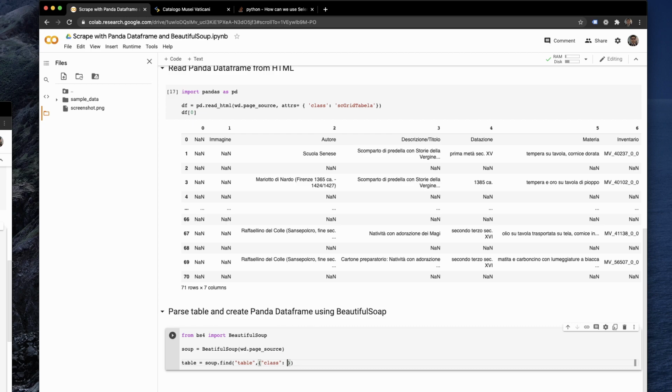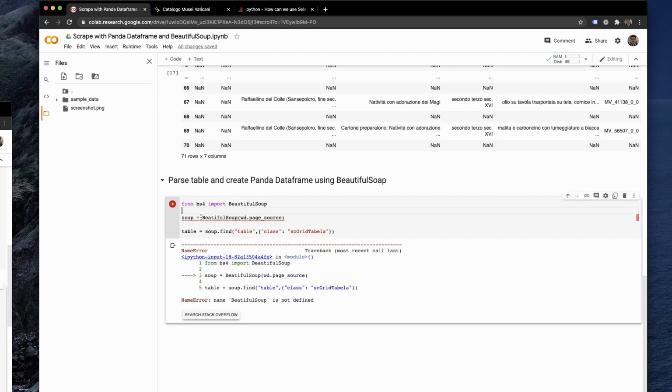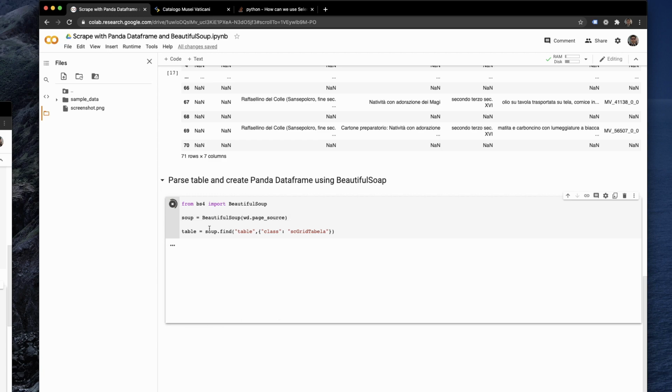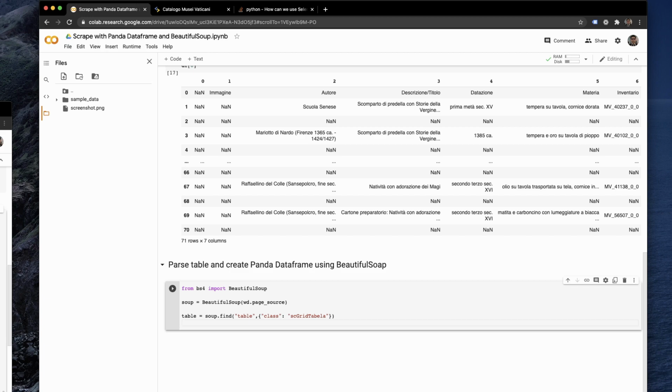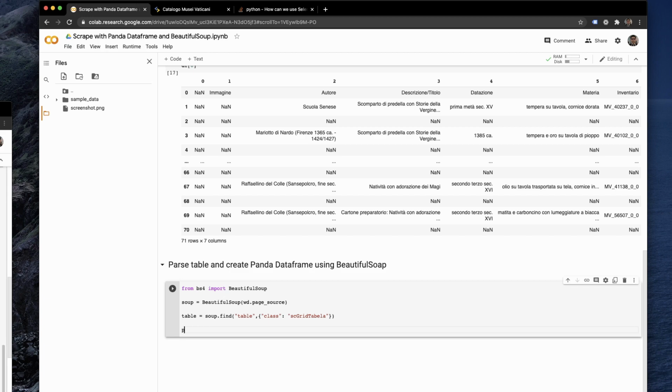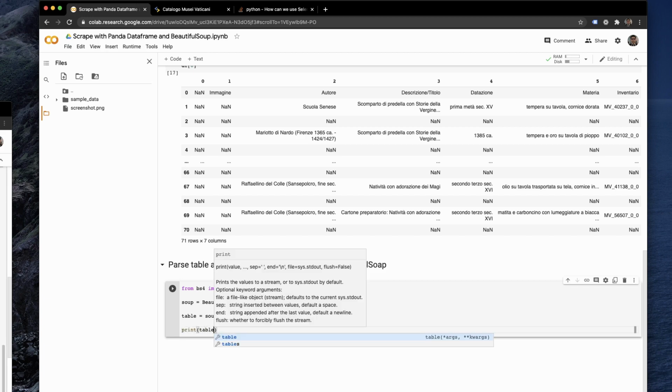It's like a dictionary, this. Okay, so now, oh, I'm missing a U. So now I've been able to find the table, and then once I have the table, what I can do is just print the table just to see what's going on.